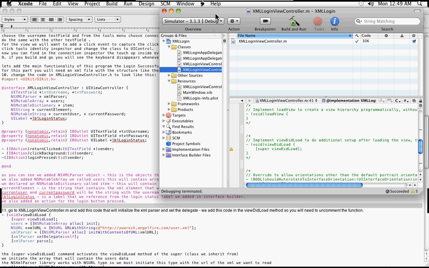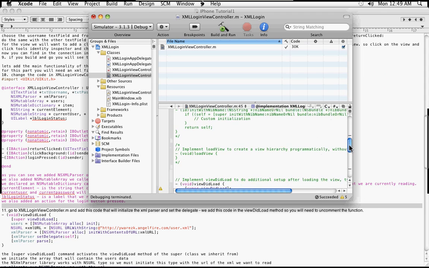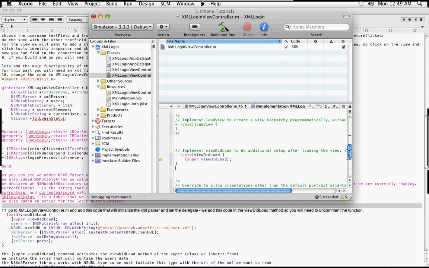So the first thing we're going to want is to initiate our variables. The best place to do it is in the viewDidLoad function. So you're going to have to uncomment the viewDidLoad. You see a lot of functions that are commented, and the reason for that is that basically that's the way Xcode tells us that our code doesn't use those functions, but the parent class that we inherited from has those functions, and we use them.